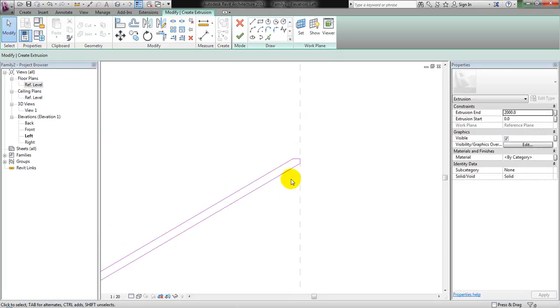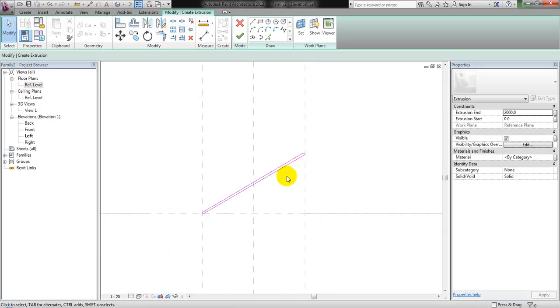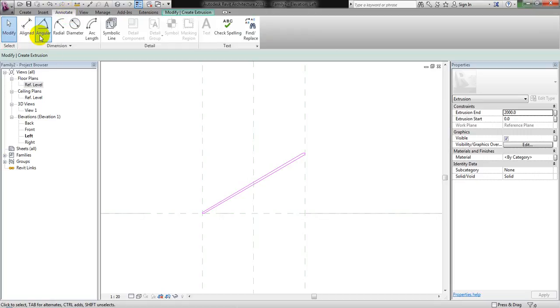Okay, so now I want to put an opening on my louver blade so that I can adjust the opening later on once I nest this to the louvered window. Okay, so I will put a dimension here, angular.